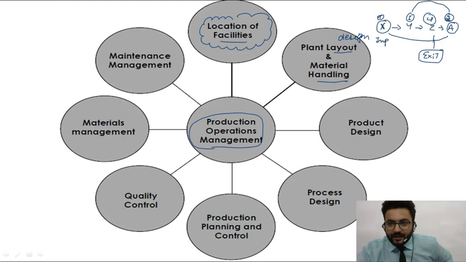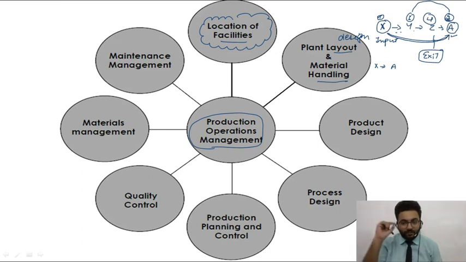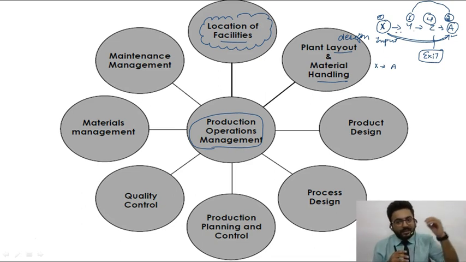Whatever input is made by X shall be given to A. X के बाद कौन आ रहा है? E के पास आएगा. For traveling of input from over here to here, this is going to involve cost, as well as time, right? If I tell you input made in Delhi is required to be transported to Bangalore, the second unit in Bangalore is going to make it, and after that it will be given to Maharashtra, that is going to involve a lot of time. क्या कर रहे हो, है ना? ऐसा नहीं होता है ना?